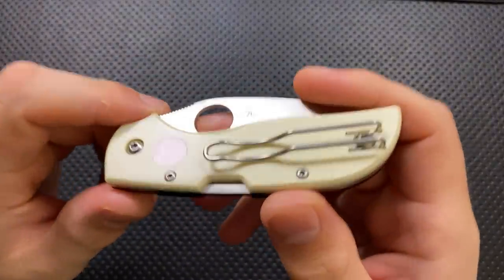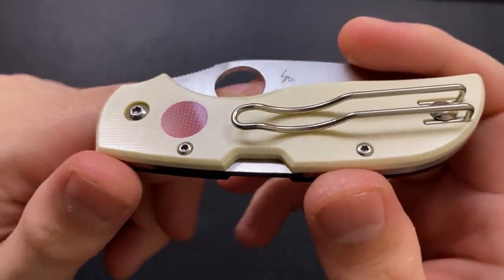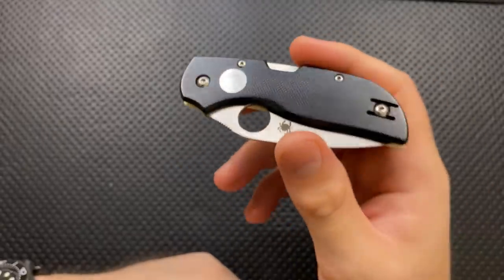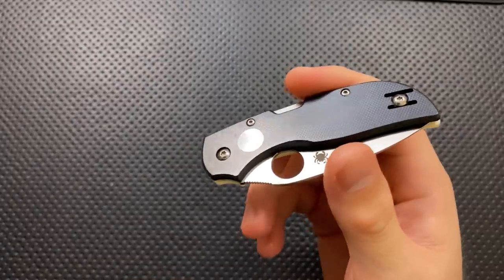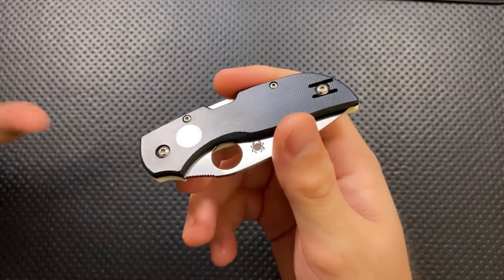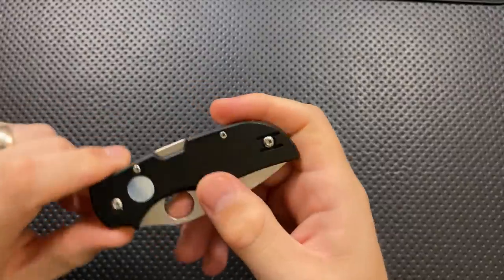Next, the texturing on the G10 can be a little weird at some angles. G10 has a natural texture to it even with a nice polish on it — it has this kind of grid pattern naturally, which makes it look a little bit less impressive than some of the really nice polished micartras, etc. Not the end of the world, but it is not a high-end micarta. There were other finishes that are a little bit more attractive, although the polished G10 does definitely look nice.